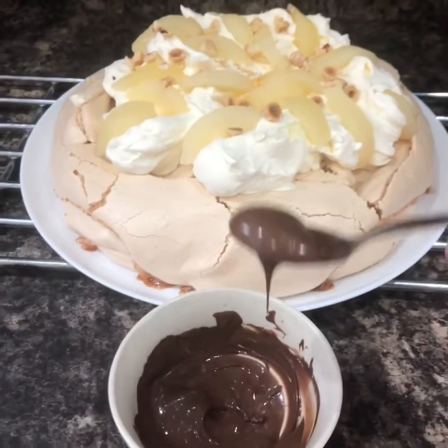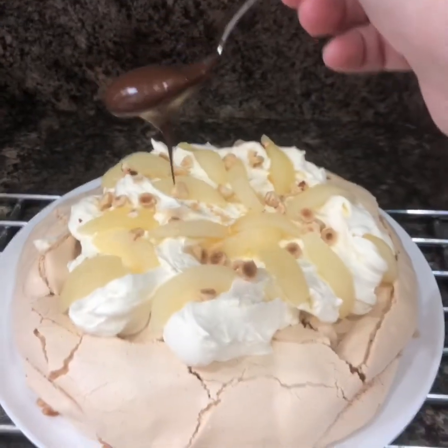Now melt some chocolate and sprinkle that over the top. I've gone for dark Bourneville. You use milk if you want. Use what you like. You're not going to need much. Just enough for a drizzle over the top. And then just drizzle it over the top.